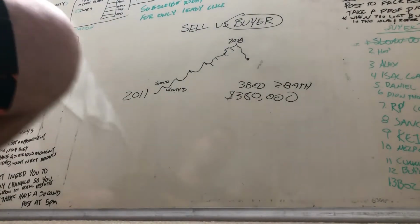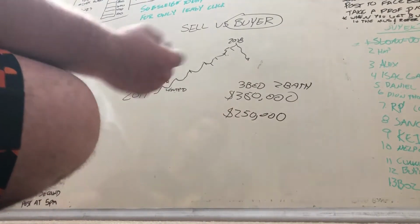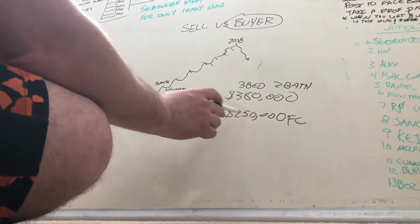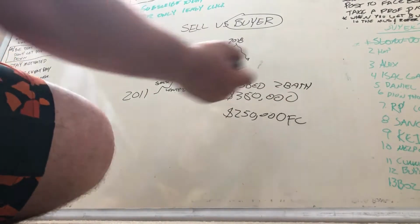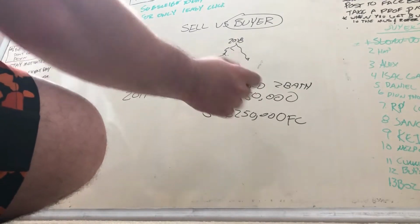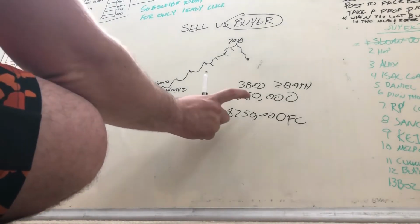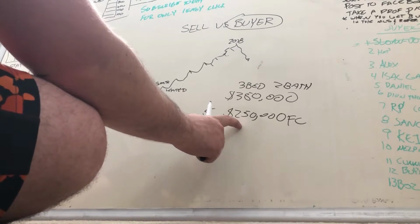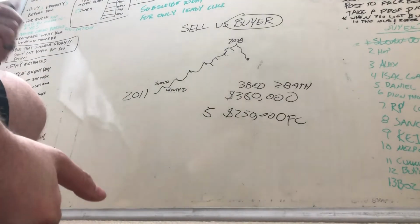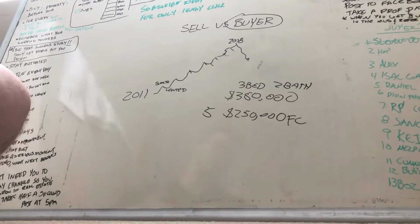And let's just say someone's foreclosing, and they owe $250,000 on the home, and this is a foreclosure. I'll put FC there for foreclosure. The bank will sell it at this amount. So when you start doing your comps for a 3-bed, 2-bath, when you've got, I don't know, 5 foreclosures selling for way under market value, comps will start supporting that value of the home. So you get miscommunication with the market, and a $350,000 house is actually only worth $250,000 according to comps, because whatever comps say is what buyers are willing to pay for houses, thus making the real estate market crash in 2008. And that's why it plummeted so far and people were defaulting on loans.